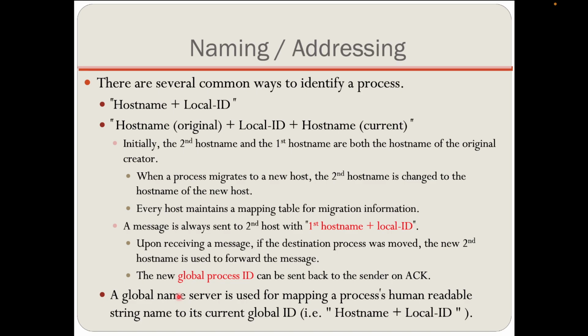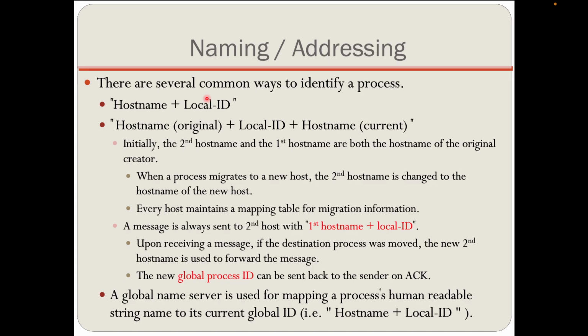In this kind of communication, the critical issue is how to name a particular process in this distributed system, or in this system which contains multiple hosts. In general there are three common ways. The first one is that every process uses a host name plus its local ID. Depending on where the process was created, the ID will be assigned by its local host operating system, and we put the host name in front of this ID.